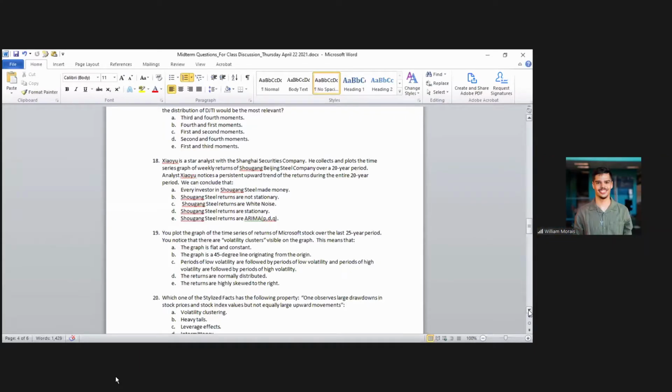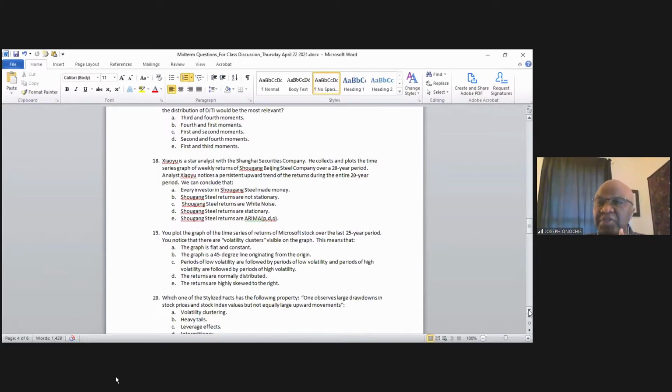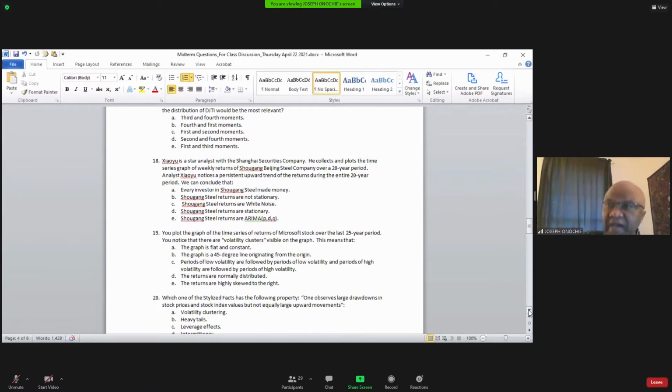Well, only that it stays by the mean. It stays by the mean of 0. So calculating returns is a way we use to detrend a series. We remove the trend by calculating differences or calculating returns. And all of you in this class, whenever you have plotted returns, it just varies up and down around the mean of 0, no trend.